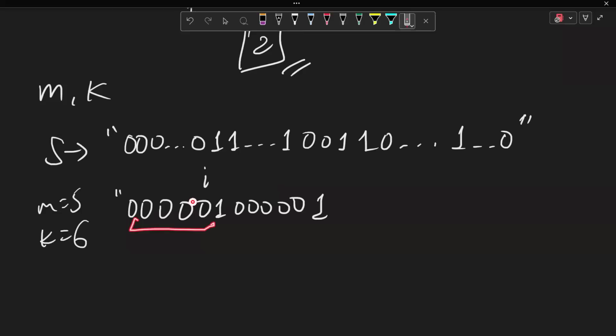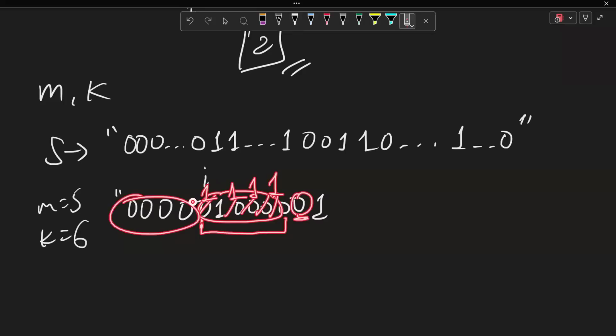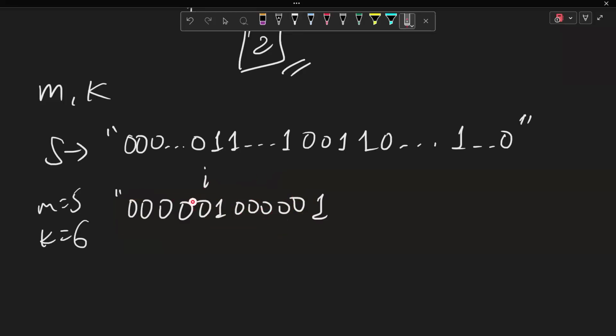If we apply an operation from here and change all of them, these zeros would be converted to 1, but these 5 zeros would still remain. We would have to apply another operation here in order to change them. But if we start our operation from here and apply it on these 6 places, all of them would change to 1, and then here we have only 1 zero, and here we have 4 zeros. So nowhere do we have 5 consecutive zeros.